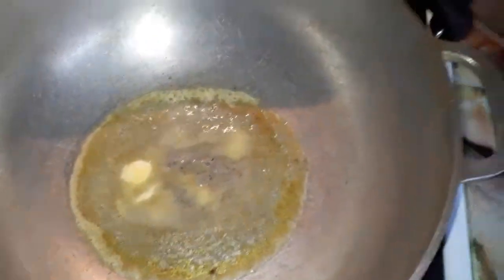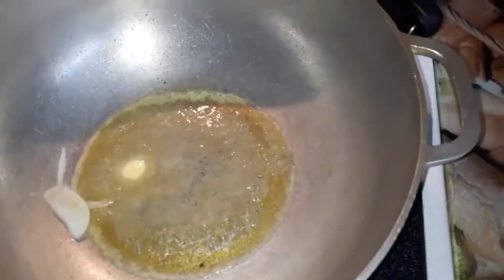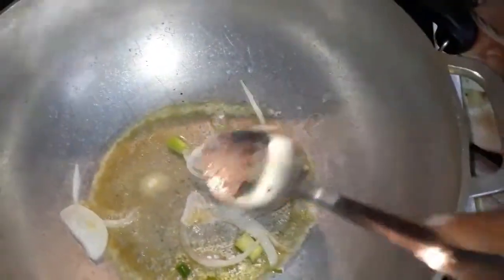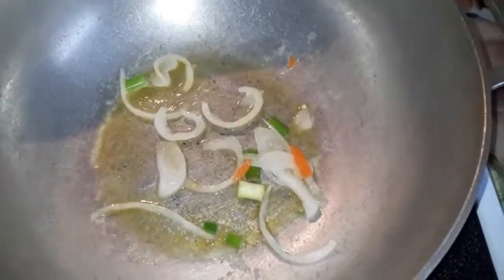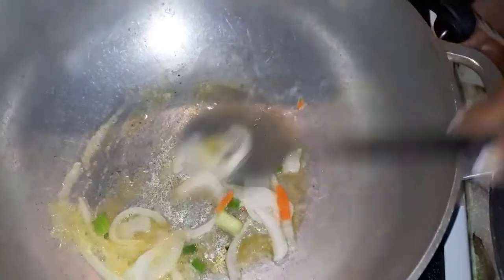So now in the meantime, this is what I like to do. Put some onion and some scallion, just a little bit, just to base. Okay? So you can get some of that flavor right up into your steamed fish. We are steaming some salmon. Remember, people, this is how we're doing it. The aroma alone from this is so nice.